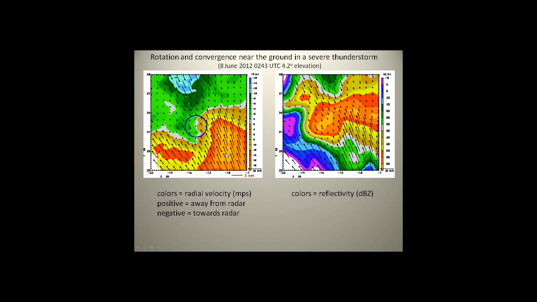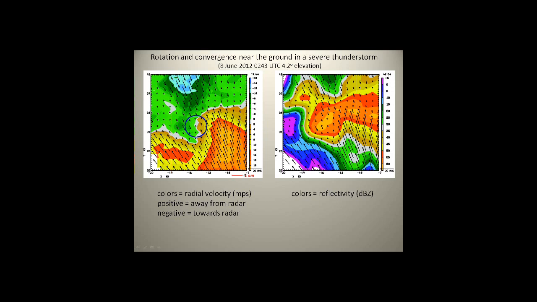Now, I've superimposed on it these arrows which indicate the Doppler measurement. Again, the main point is these are radial velocities. The radar can only see the motion component that's directly towards or away from the antenna. So all of these arrows are lined up either towards or away from the antenna.